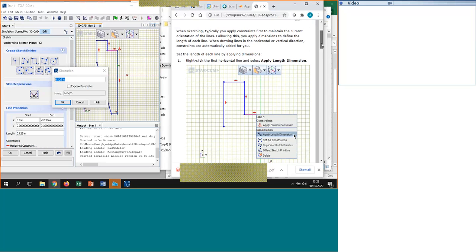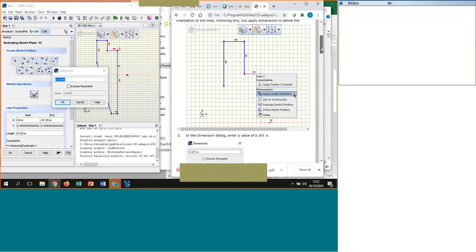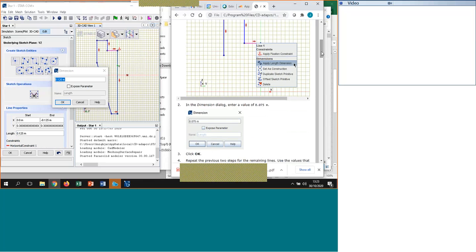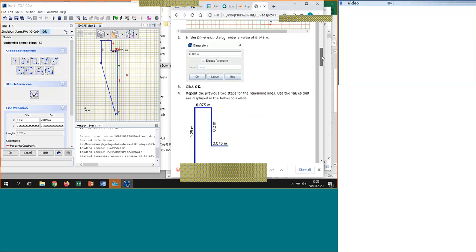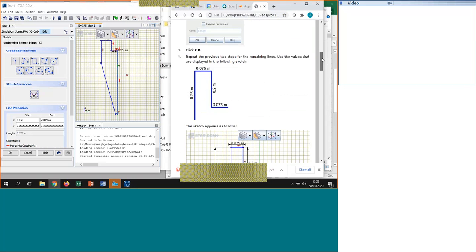And what is it? 0.75. And that can change that distance to 0.075. You can also do the same with the other ones as well.